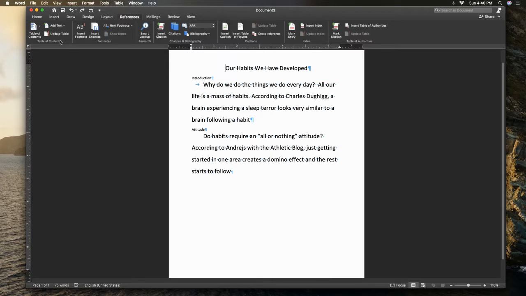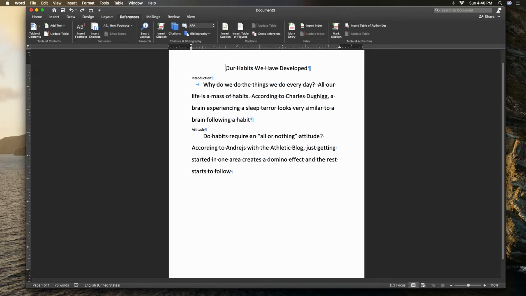In this grouping where the table of contents is located, notice my cursor is at the very beginning, because a table of contents is going to be found at the beginning of your document. I already had this typed in, so I want to make sure that I get this table of contents on its own page at the very beginning.